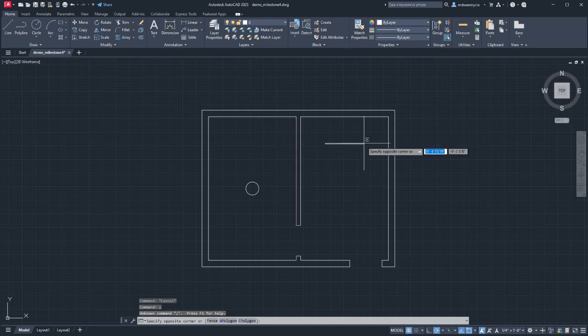So we have a 4-foot by 2-foot, oops, that was 2 inches, 2-foot, 4-foot ceiling light, just your boring standard fluorescent ceiling light.